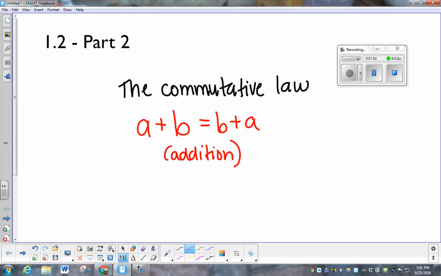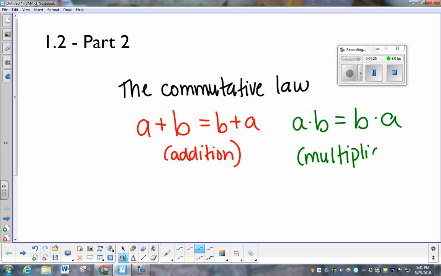And this works with one other operation. You might be thinking of what it is right now. It also works with multiplication. So if you take any number a and b and multiply them, like 2 times 3, that's the same as 3 times 2. So that's the commutative law of multiplication. You can multiply things back and forth in either direction, and it doesn't matter. It does not work with subtraction or division. So what the commutative law helps you form, and we talked a lot about this in 8th grade math, is that it helps you form equivalent expressions.